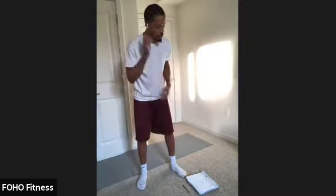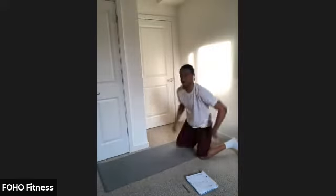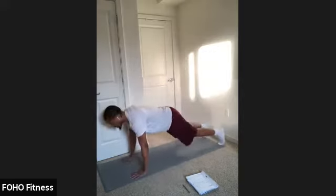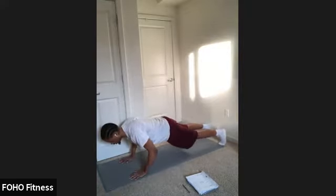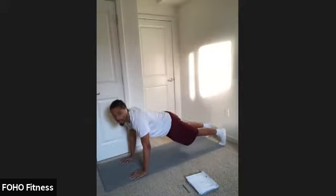First exercise. So remember, this whole round is upper body and core. We're going to start off on the ground. Eccentric push-ups, all right? So work on that eccentric contraction. We go lower to the ground on the push up for 4 seconds. So 1, 2, 3, 4. Try to hold it at the bottom. Push it back up. All right.